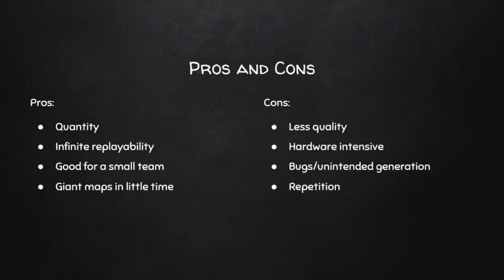So again, I have the list of stuff there, but like I said with the quantity, it's really easy to make a lot of stuff really fast. If you have a really small team, it's a lot easier just to code something that makes a bunch of hills over and over, as opposed to making a giant model, especially if you only have a small amount of people. It's going to be really hard to accomplish.